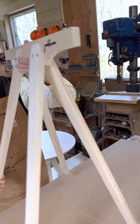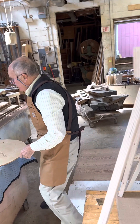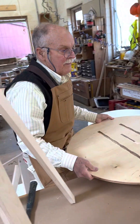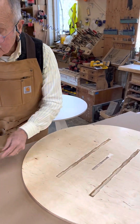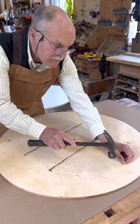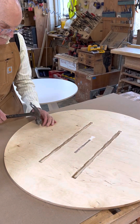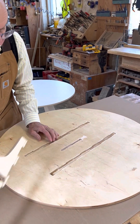Now I'm going to set this over here and show you how we assembled the top. Here's the top, and first thing I have to do is put the pins or dowels in because they are easy to forget. They are what registers side to side the base on the top. I tap very lightly because they don't want to go all the way through.